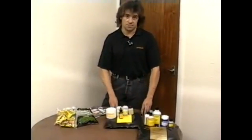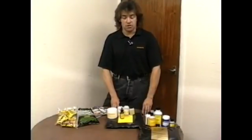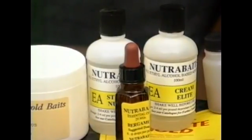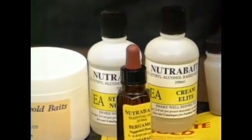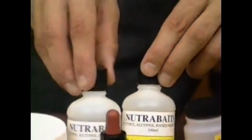Now there are two types of birdseed bases. One is the red spicy base mix and one is the yellow plain base mix. Now the problem with the red spicy baits is that for every water they work well, there's always one water that they don't work quite as well. So I wouldn't advise you to use red bird foods to start with. What I would draw your attention to is the plain yellow birdseed.